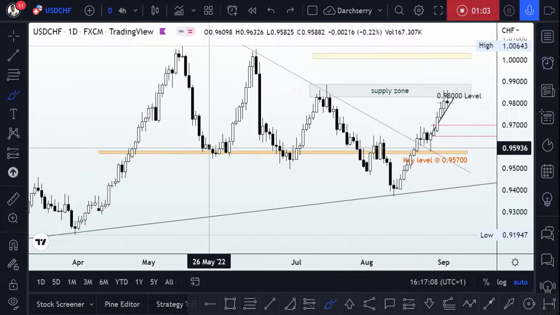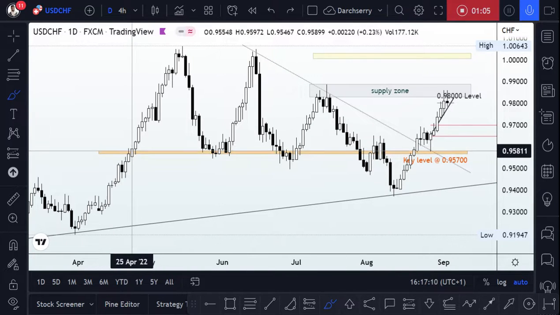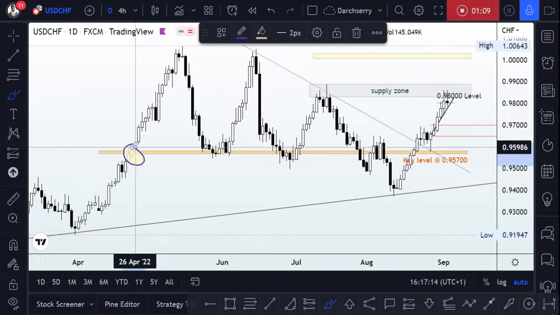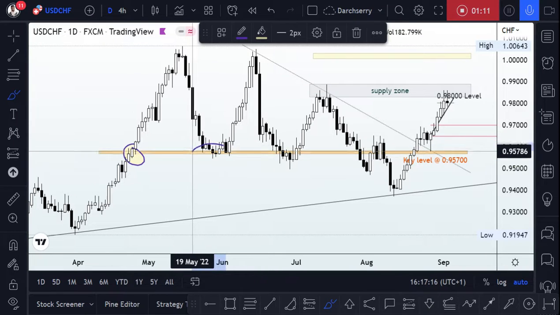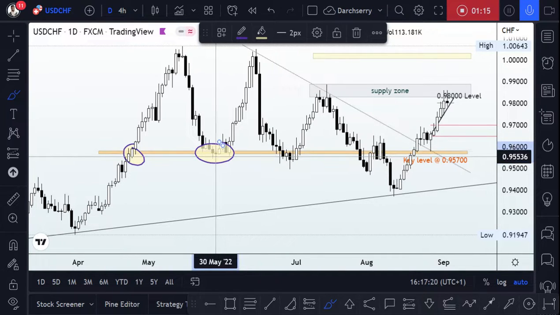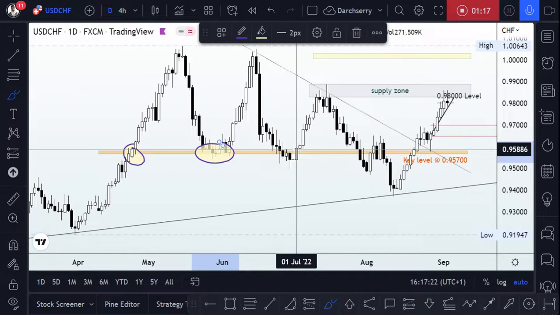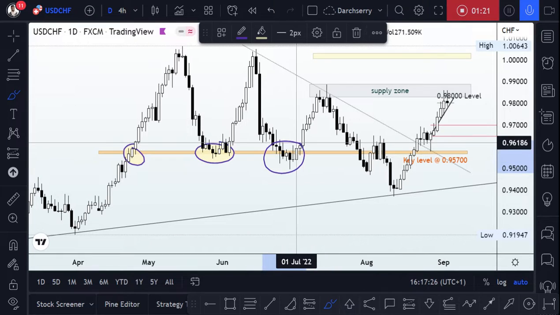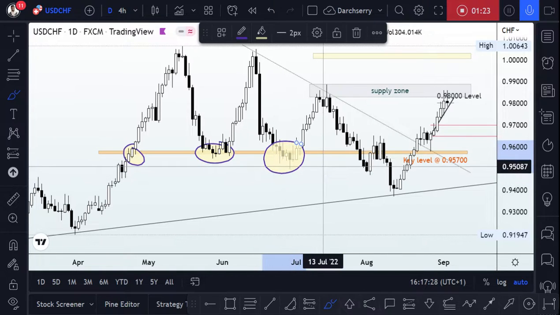And in addition to this structure I identified here, we're also able to identify this key level at around the 0.95700 area. As we can see, since the month of April this year, we saw the breakout of that level here. We saw price came back to become a demand zone for participants in this market in the month of May. And then when we fast forward into the month of June through the month of July, this area once again became a demand zone for participants in this market.